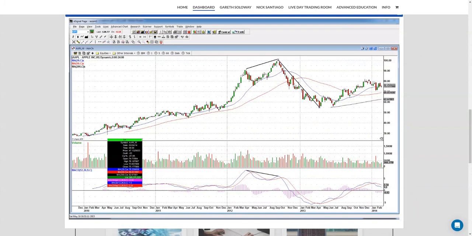Lily's asking if I use MACD for small time frames. No, I don't use it intraday at all. I will not even look at it intraday. I predominantly like to use it only when I see a higher high or a double top, mostly a higher high, or a new low or a double bottom. That's the only time I'll really even look at any indicator. And the only one I really use is the MACD. Okay? Yep, just look for divergences. That's it. When you make a new high, just look for divergences. And it just alerts you that something's coming. It doesn't tell you the exact date or anything like that. It just tells you that something's coming, something's brewing. Okay?